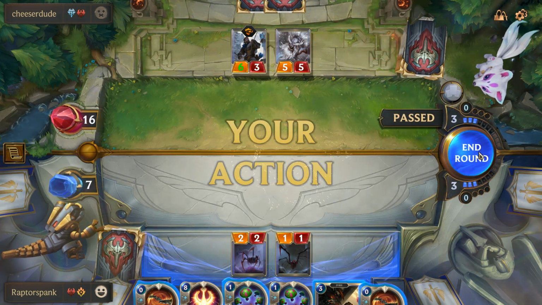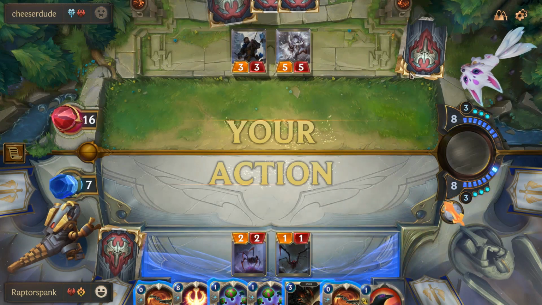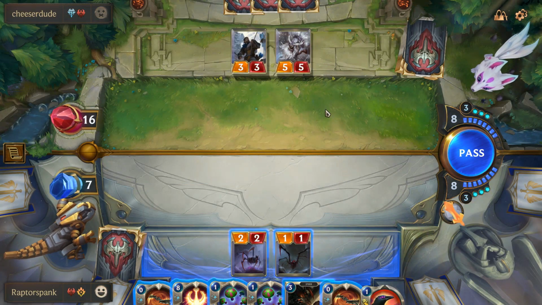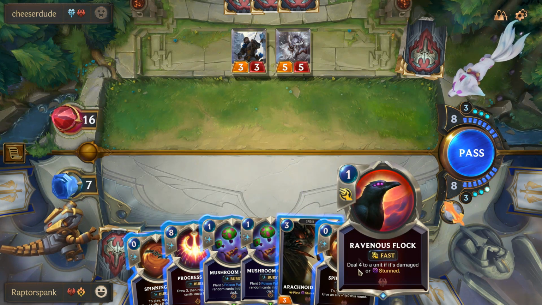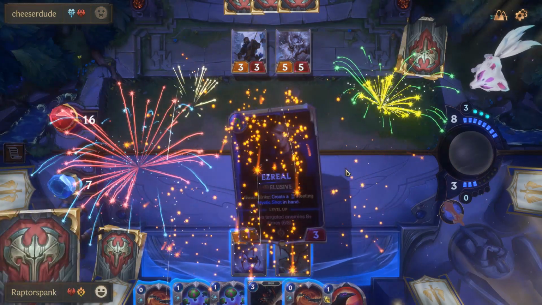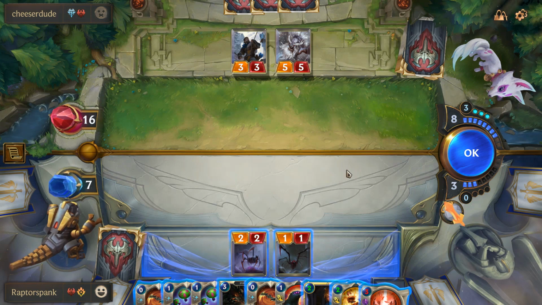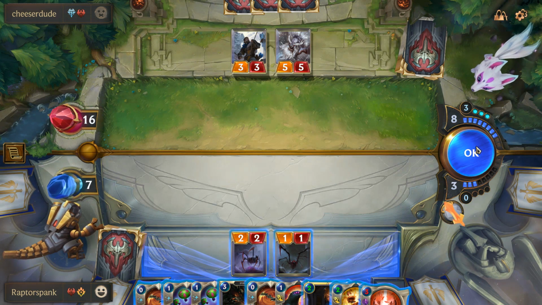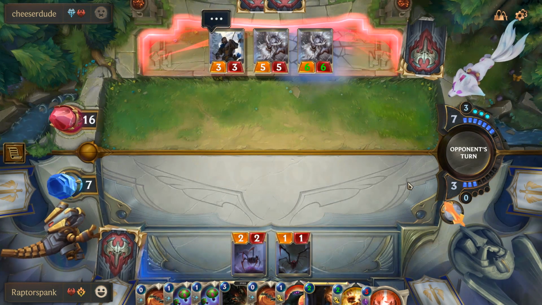Is his Ashe leveled up? Not quite. But it will be pretty easy for him to level Ashe up. Oh, that's really good. Do we just run out this Sentry then and Ravenous Flock? I don't think so. I don't think it's worth it. We'll progress day. Those are some pretty good cards. I don't think we're going to play anything yet. But those are some pretty ideal cards.